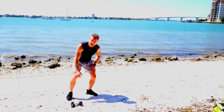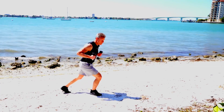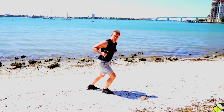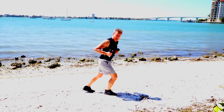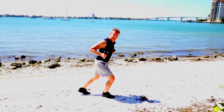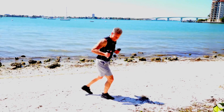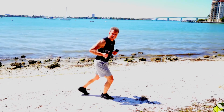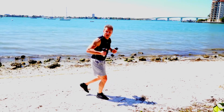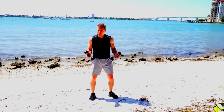Okay, now slowly we're going to pick up the weights. We're going to do a row with a reverse. So you're here, right here. Boom, boom, boom, right there. That's it. You're working your back muscles. Your abs are nice and tight, so you get a slimmer, trimmer, tighter waistline. And you're working the entire lower body. All keeping that heart rate up. That's it. What your future self's going to be right here, guys. You can control it by your nutrition. And if you're moving or if you're not moving. One more. And release.